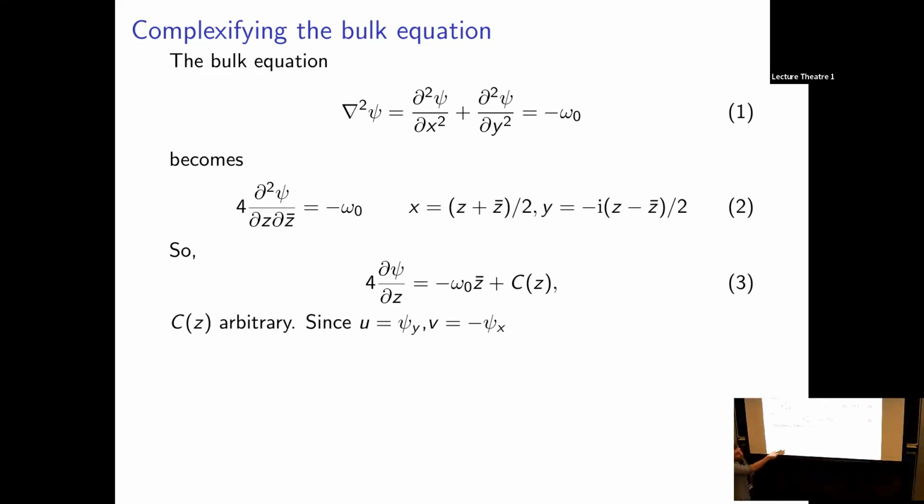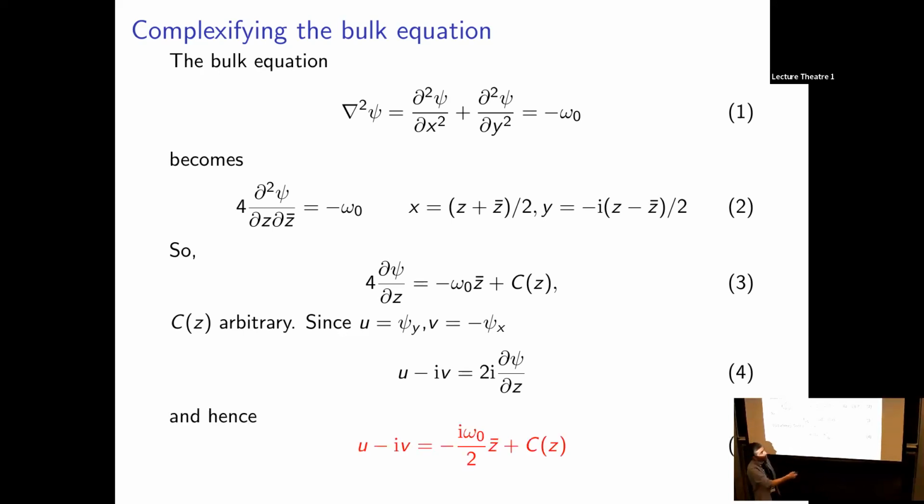Using the fact that the stream function satisfies these, and the velocity is related to the stream function in this way, it means this is true. And then combining it, we know that the velocity can be written in terms of the stream function like this, and so therefore combining 3 and 4, we get an expression for the fluid velocity in the entire domain in terms of this arbitrary function, c. So it's just a few lines, we get the fluid velocity. This is the solution to the whole problem.